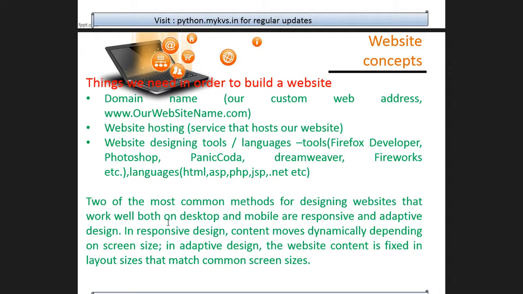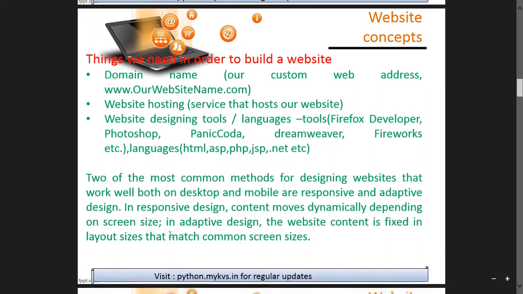So in an adaptive design, your content will never change, it is fixed in different layout sizes that match the common screen size. I'm sorry, in responsive design, the content moves dynamically depending on the screen size. That is, the contents will shrink if the screen size is too small.